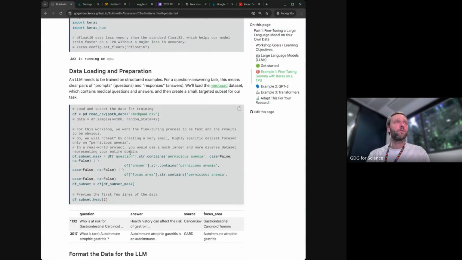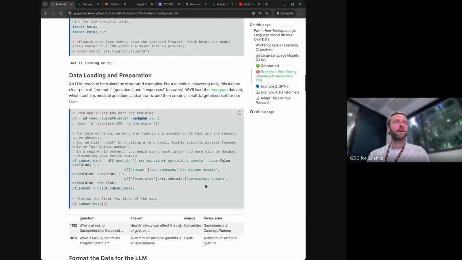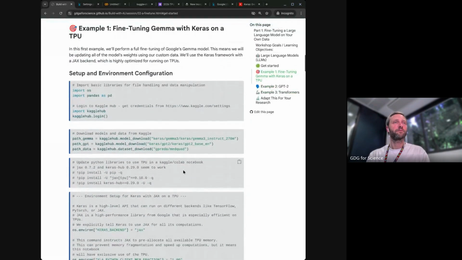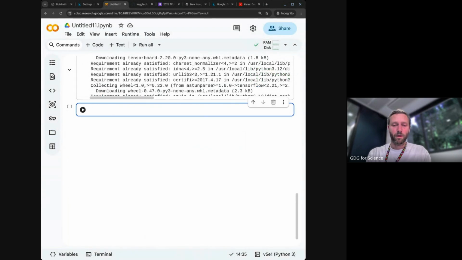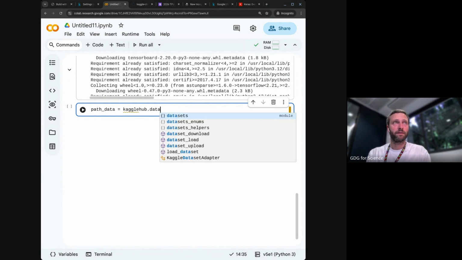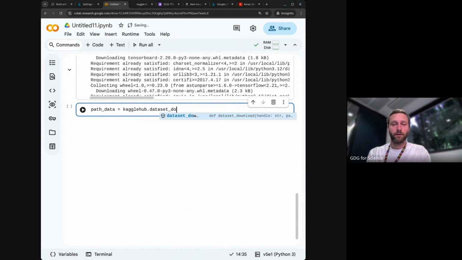Okay, so now we also need to download this MedQuAD data set. It's a question and answer data set about medical data. So I'll just type it out. path_data equals kagglehub.dataset_download, that was gpreda/medquad.